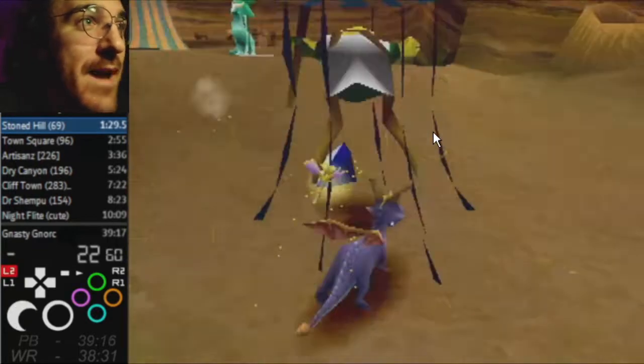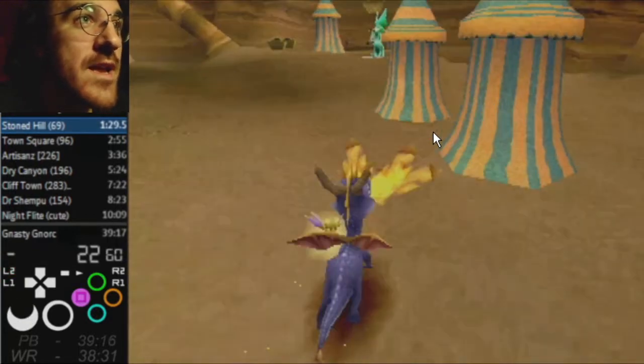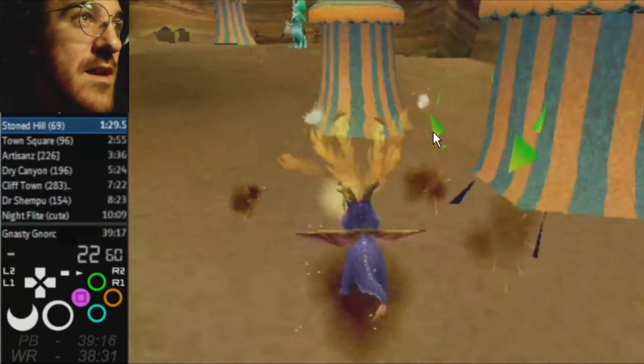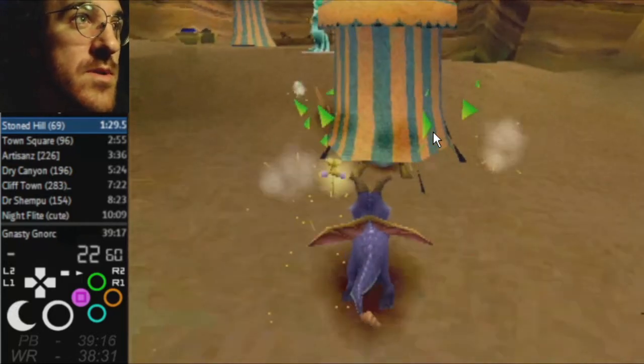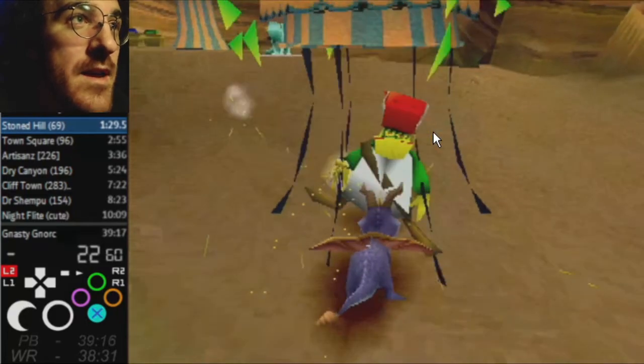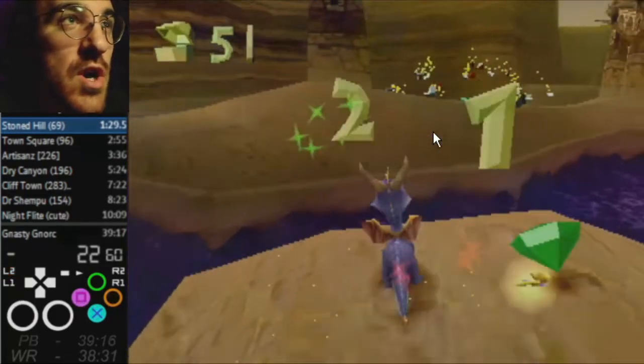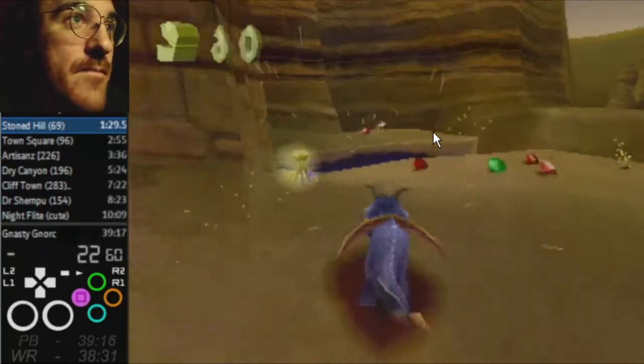Take a look at that fade back right there. Look at that. You can get an easy double kill on these tents right here. Oh my God, they're burning to death. Completely ruined their entire speedrunning careers. And then boom, hit them. And then another example of a beautiful stop and fade back right there, jump charge. You can really take advantage of the momentum.